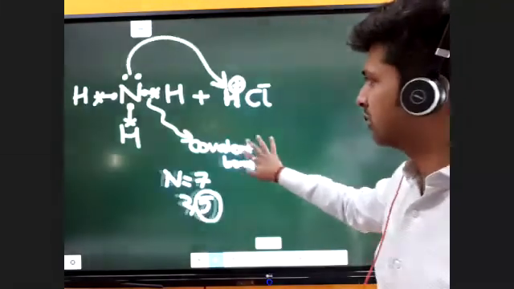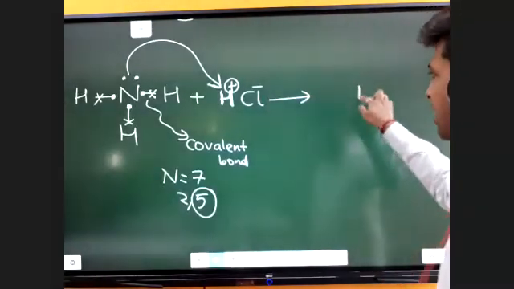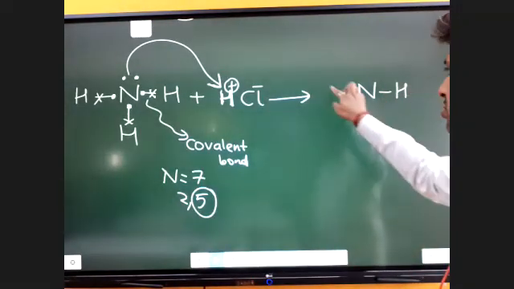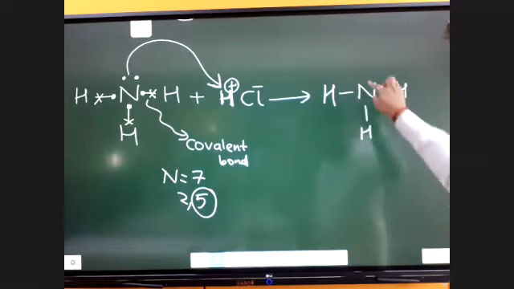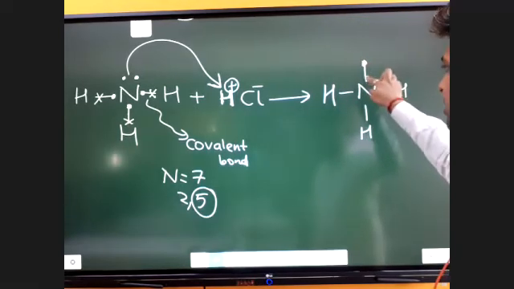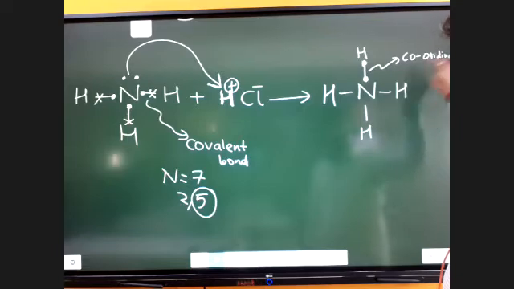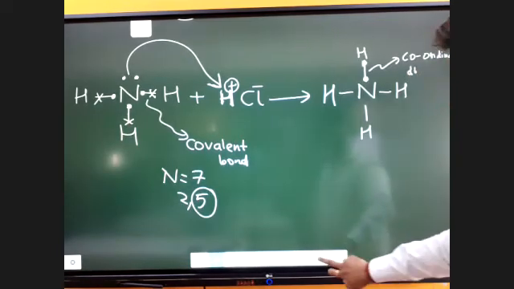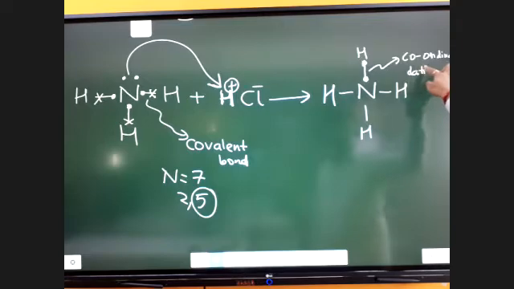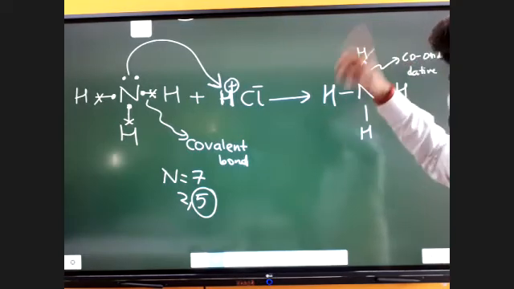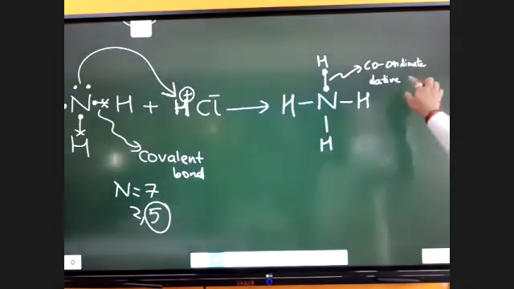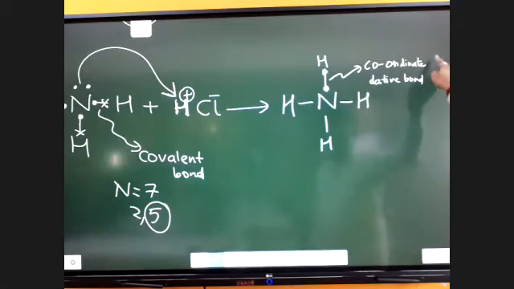And when nitrogen gives the electron, we form a compound which is called NH4Cl, and this bond which is being formed over here is very unique and different because यहाँ पे दोनों इलेक्ट्रॉन नाइट्रोजन के ही हैं, and that's why this forms a coordinate bond or a dative bond. On this chapter, dative bond or coordinate bond, you have an entire chapter in your 12th standard. Okay, coordinate bond or dative bond.